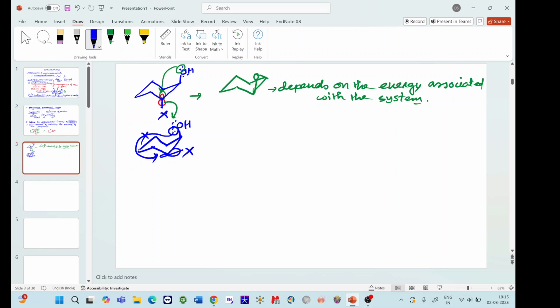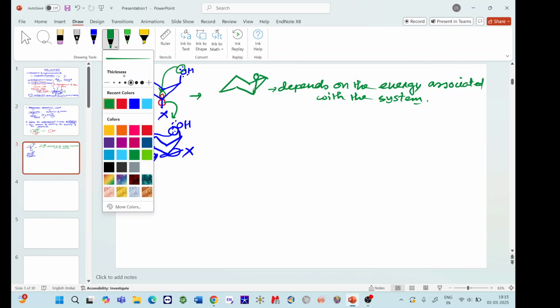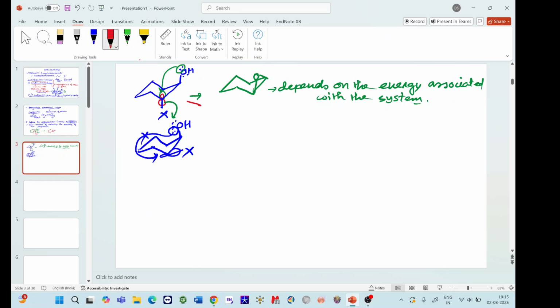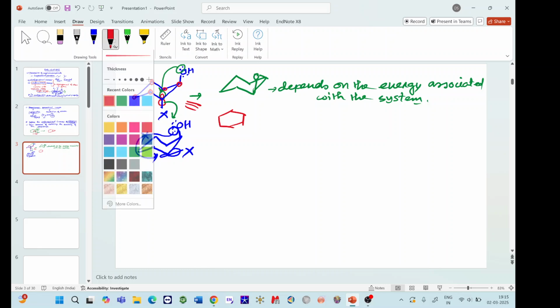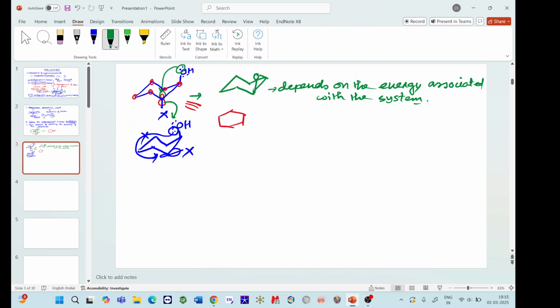So this one, if you convert to 2D, it will look like this. So I will discuss it in detail. So in this position, if it is on the top side, these three are on the top side. These three carbon atoms are on the downside. I may depict with another color, this one. So these are on the downside. These three are on the top side.